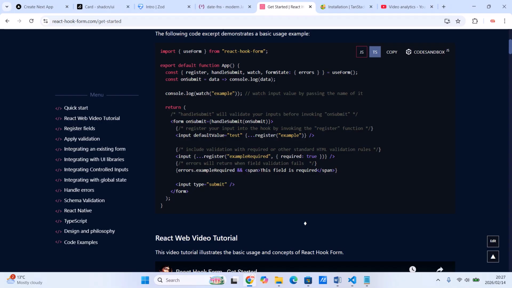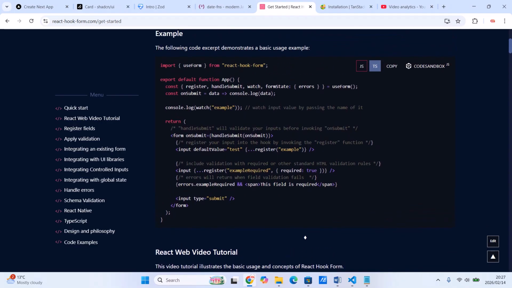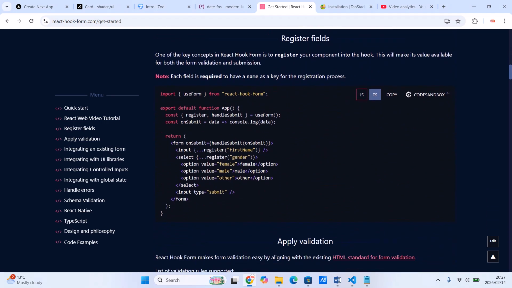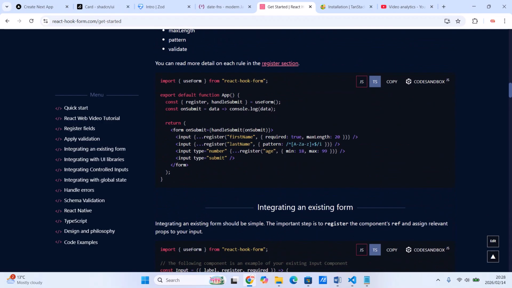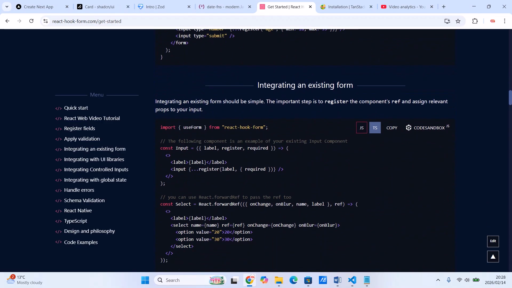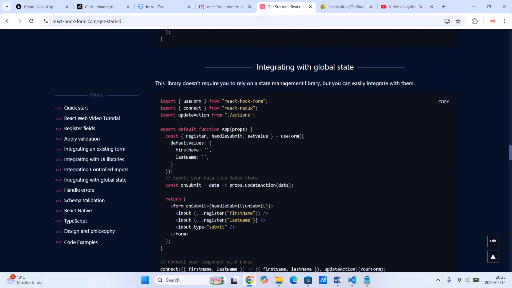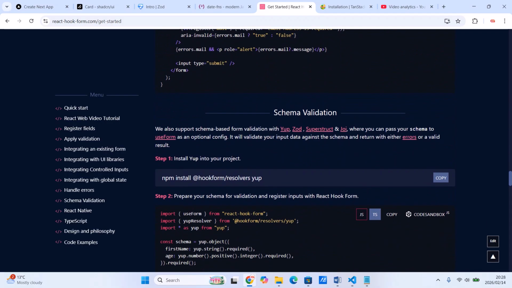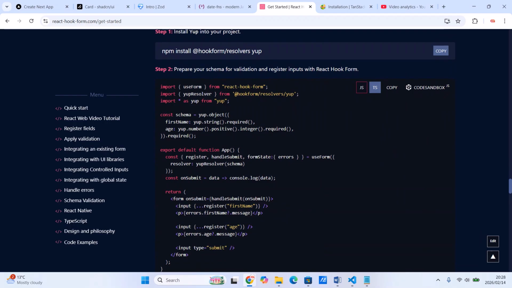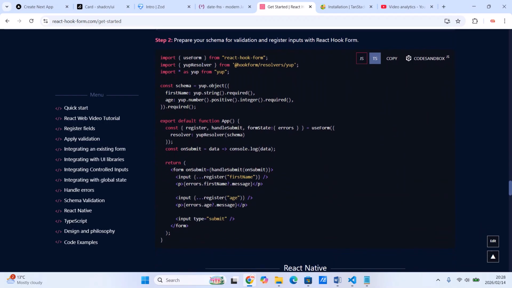And then what else do we want to do? Let's just check what we want to do as well. Okay, let's check on the validation. Let's just go up and down here. Let's see, validation with Zod, UI libraries, current input, global state, error, schema validation. As you can see, this is what I want. So I want to check this one. Okay, let's just copy this. We're just going to add a resolver. I think we also have some default values here besides the resolver.